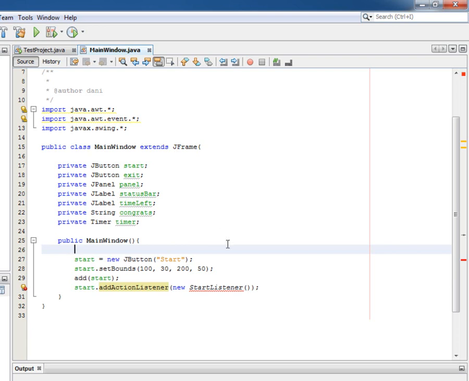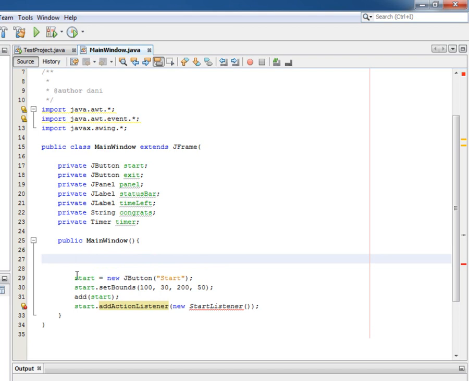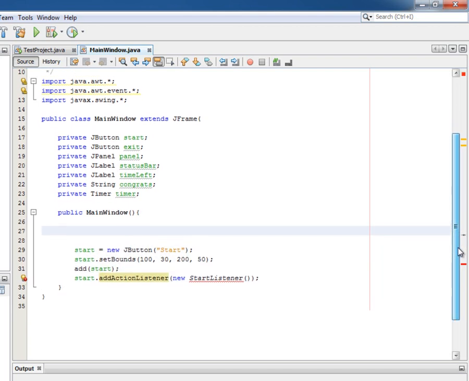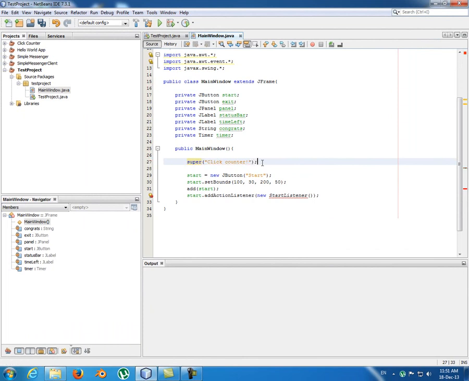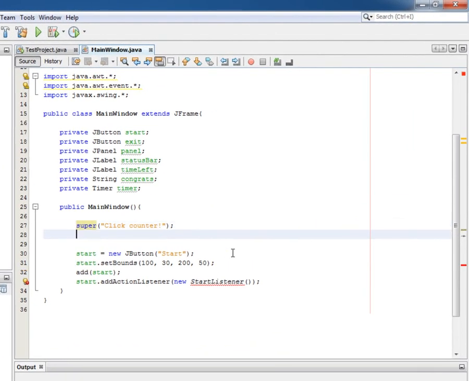Before we go any further, I'm gonna just put in here some methods. So super, yeah, I forgot about those methods, sorry, I should have put them first. But super, which is gonna call this JFrame class, and this is just the title of our window, so let's just say click counter or something like that, and this will be the title which appears right here on this bar. And just set size, this will be the size of our window, so I'm gonna make it 400 width by 200 height.